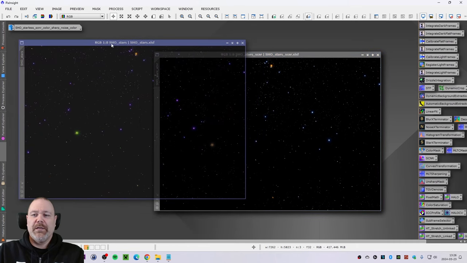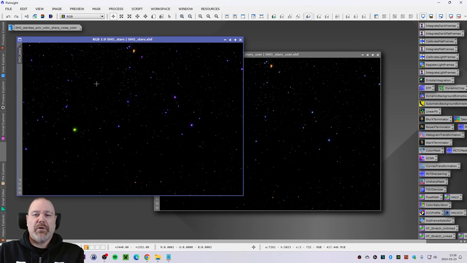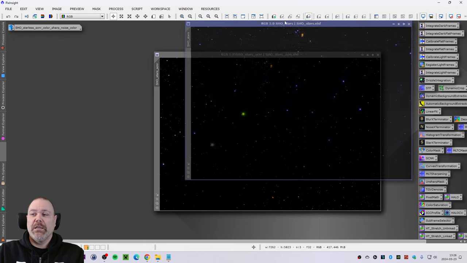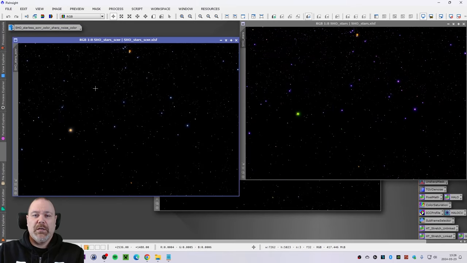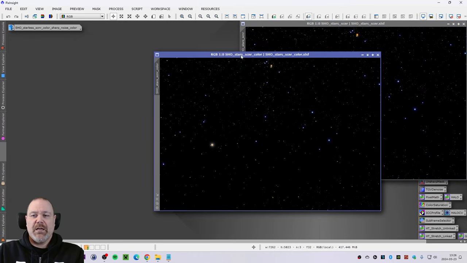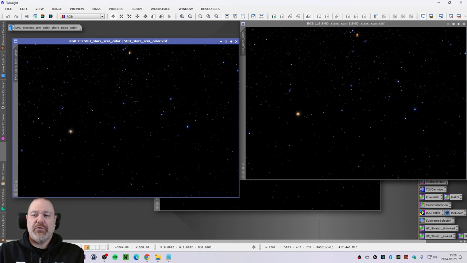So first of all, here we can see the SHO stars right after joining the three frames together. We have some green, we have some magenta here as well that we don't want. I'm doing exactly the same as I did for the normal light frames. I ran SCNR 80% and then inverted and removed 100%. Then I got rid of the green and magenta stars. Then I did some color correction using the same script, just to dial down the redness of the stars here and increase the contrast a little bit on the stars.